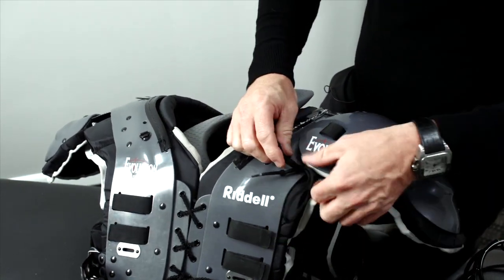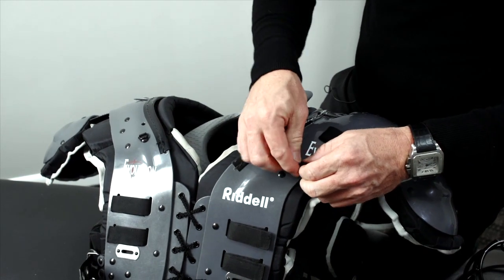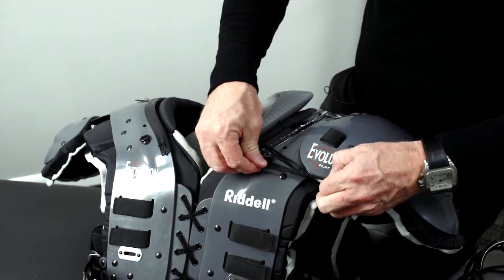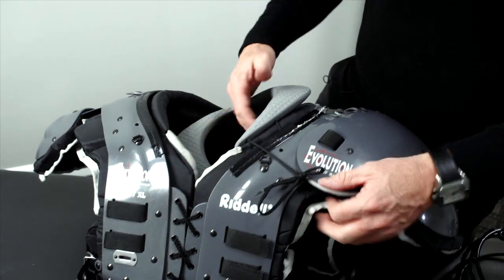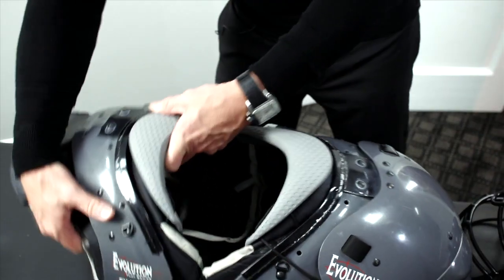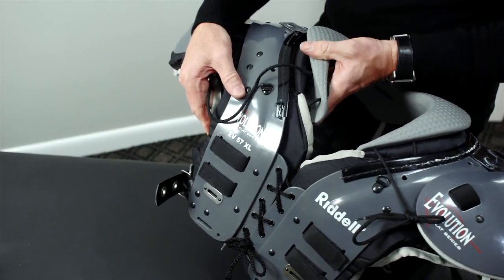Once you have it tied, you can double knot it just to make sure. You can triple knot it if you like. We want to make sure that this does not come undone. Then we're going to the other side.